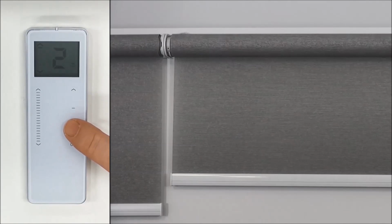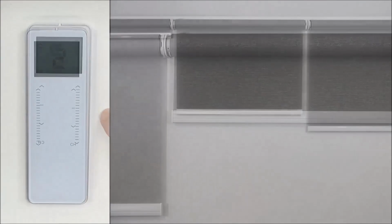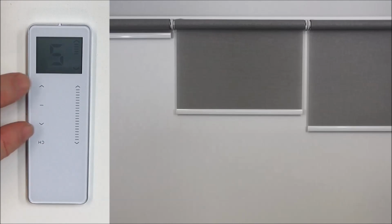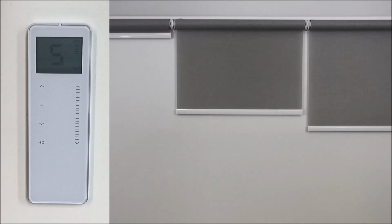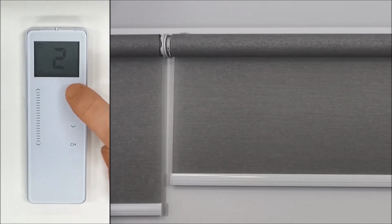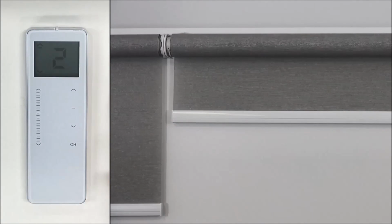Check if the blind moves in the right direction. If it doesn't, press the up and down button at the same time. Press up and note that the blind now runs in the right direction.